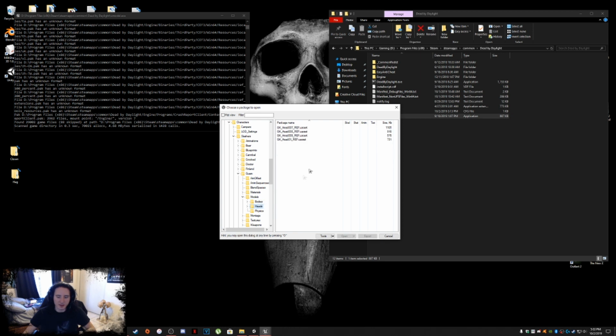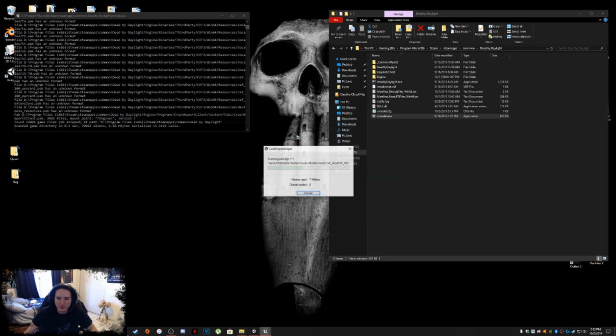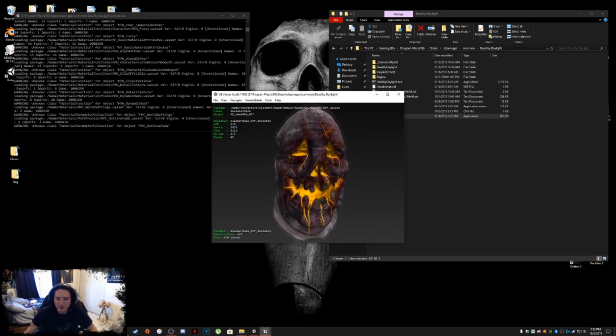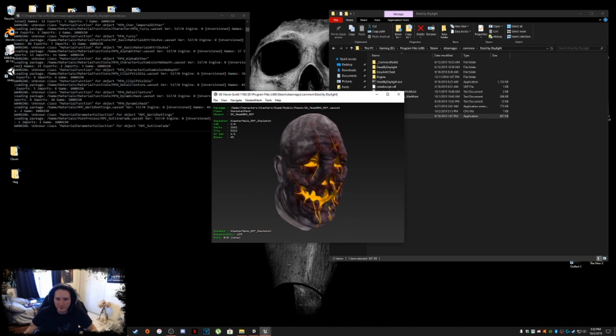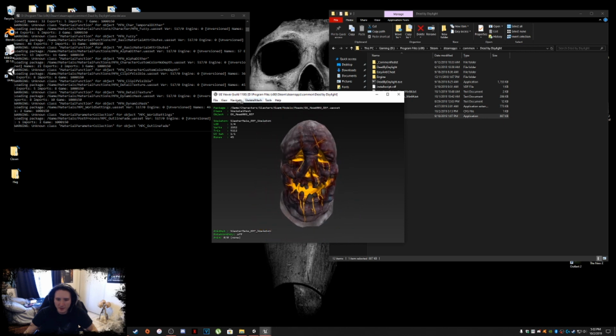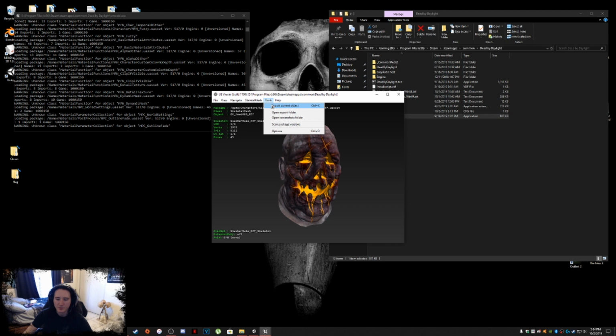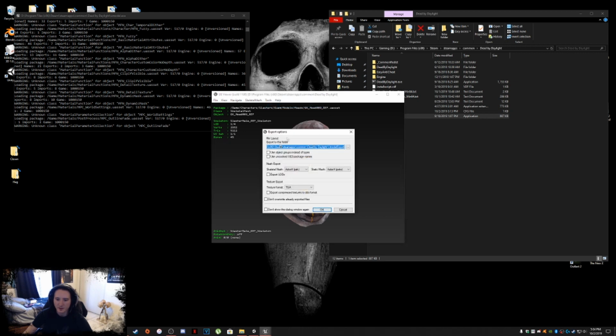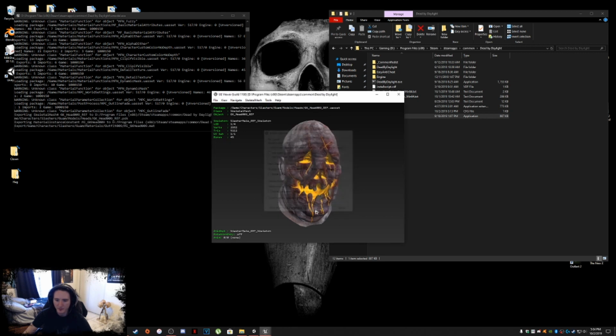If we're going to just get the head here, if you double click, because in here you'll have basically all your models for that selected folder. So here's head 009, that would be the Blight head. If we double click it, you'll see a rendered preview of it. And if you want to see how many bones it has, 45 bones, the vertices, all that kind of useful information there. So what we're going to do is go into tools, because we're going to need this, and export current object, and keep everything here the same, doesn't matter, just hit OK.